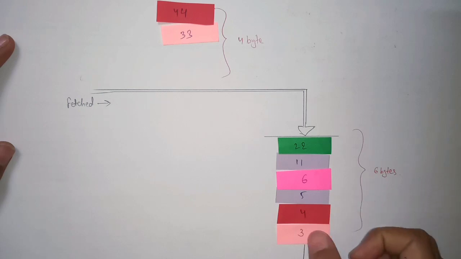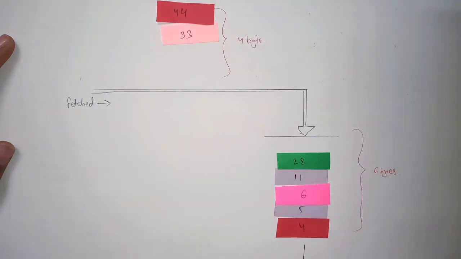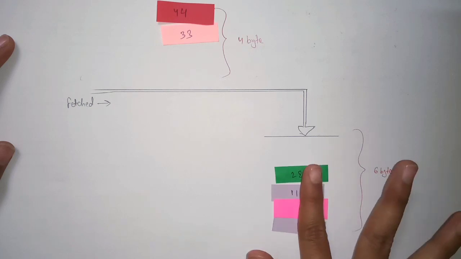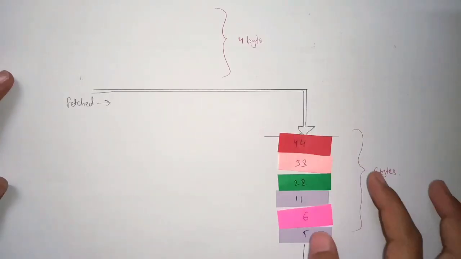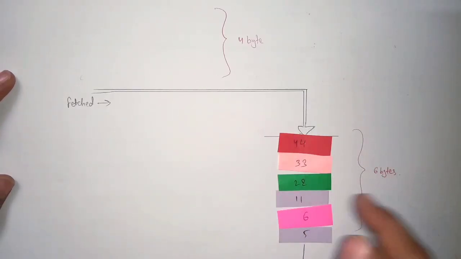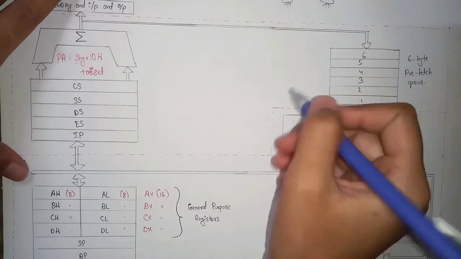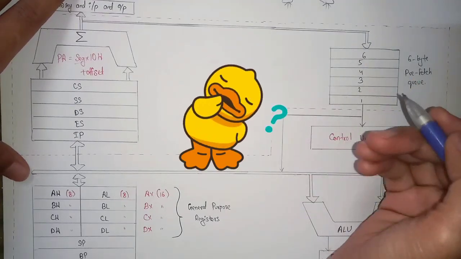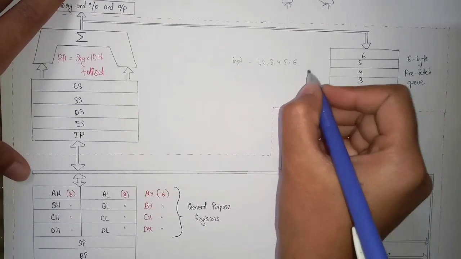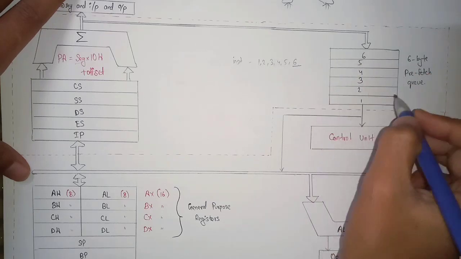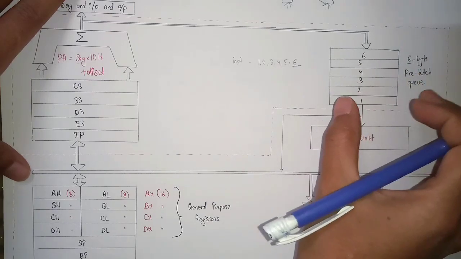Now again, let's take this third byte. It will get executed and 1 byte got empty. Will it get refilled now? No. After the execution of the 4th byte, again 1 more byte will get empty in this prefetched queue. Now the remaining 2 bytes will get into this prefetched queue. So this is how the 6-byte prefetched queue gets refilled, only when there are 2 bytes empty in the prefetched queue. Now if someone asks you how many bytes of instruction are there in this queue, we don't know, because the instruction may be of 1 byte, 2 byte, 3 byte, 4 byte, 5 byte up till 6 byte. So the largest instruction is of 6 bytes. That's why we made this queue of 6 bytes, so that it can hold the largest instruction.